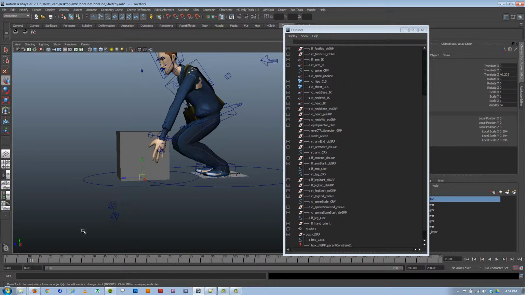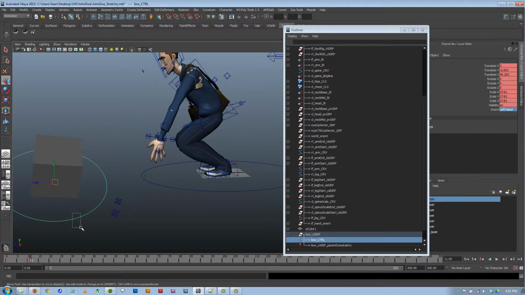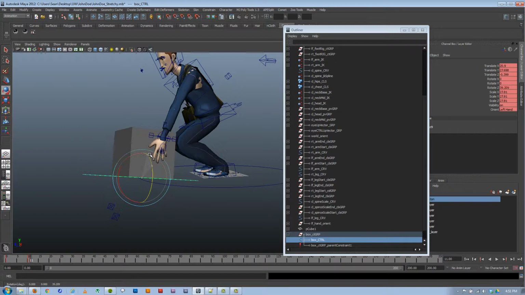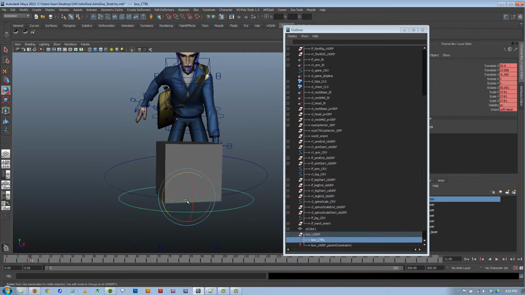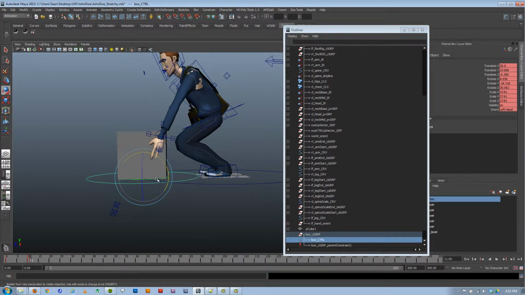Okay, so we have a locator that's the same spot as the box. So now when I switch this and it flies away, I have something I can snap it back to. And as far as the rotation, I'm just going to eyeball it back in place. If it moves a little bit, that's fine. It's being picked up, so it should probably jostle a little bit anyway.